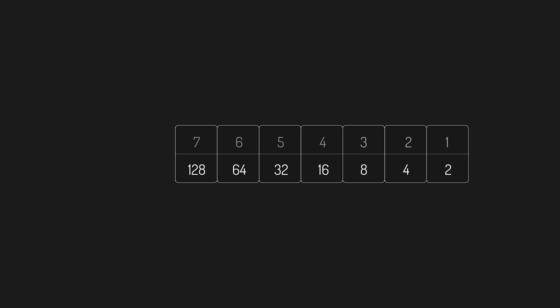Now, 1 bit alone isn't very useful, right? With 1 bit, you can represent exactly two things, maybe yes or no. But here's where it gets interesting. When you start combining bits, the possibilities explode exponentially. 2 bits gives us 4 combinations: 00, 01, 10, and 11. 3 bits give you 8, 4 bits 16, etc. Every time you add one more bit, you double the number of possible values. 8 bits, which we call a byte, can represent 256 different values.